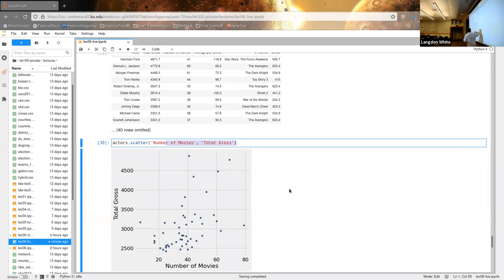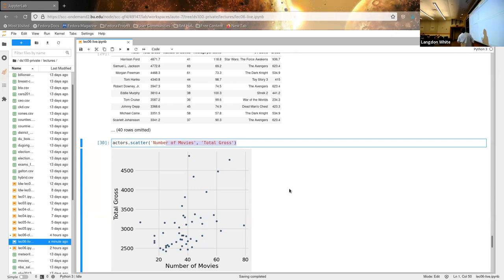One of the things you use the scatter plot for is to try to understand things like that, the relationship between these two people. You can see it in the data, but not if it's in the middle. It's a lot harder to find in the middle; when it's at the edges, it's easier. But we also have some serious outliers, right? You have somebody who did almost 80 movies but didn't generate all that much revenue.